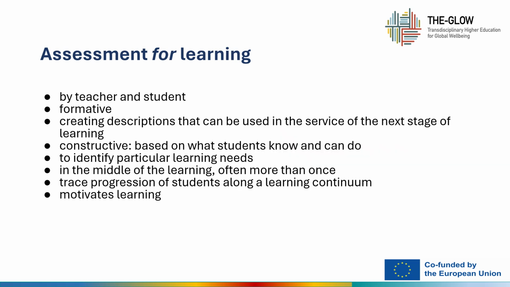Assessment for learning is an approach to teaching and learning that creates feedback, which is then used to improve students' performance. In this approach, students become more involved in the learning process, so it stimulates learning more than assessment of learning does. Both teacher and student have an active role in this.